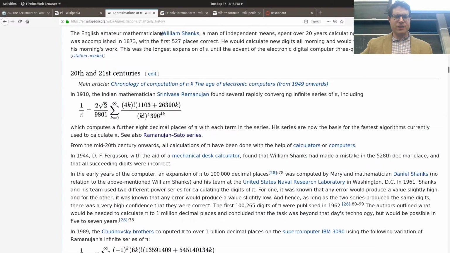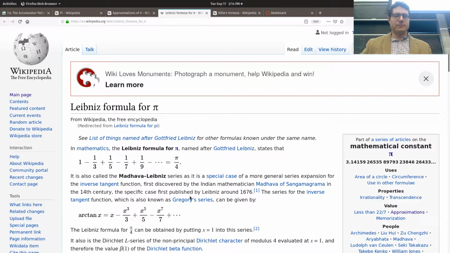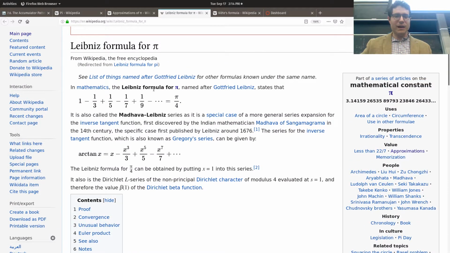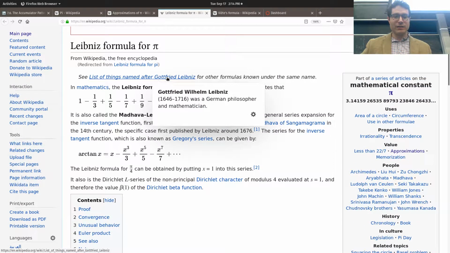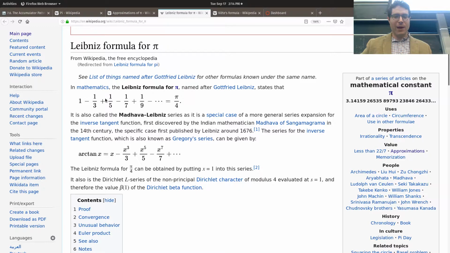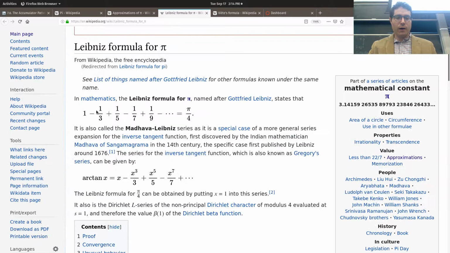But eventually, Leibniz came up with this formula. Named after Gottfried Leibniz, German philosopher and mathematician, and he came up with this infinite series. In other words, if we keep adding this up and up, we'll get close to pi. Specifically, getting close to pi over 4.